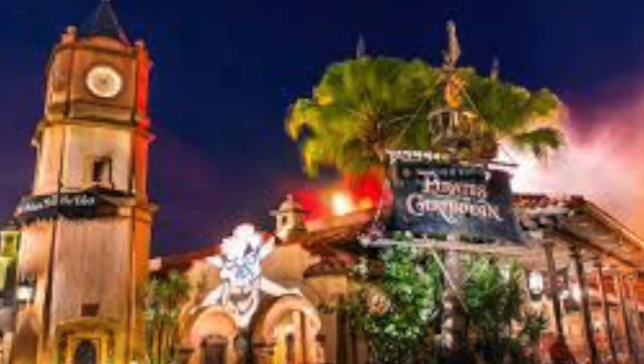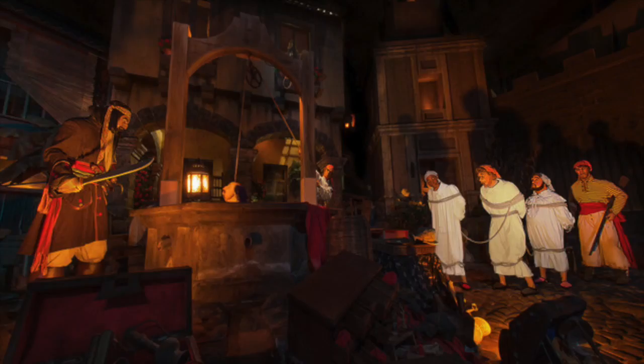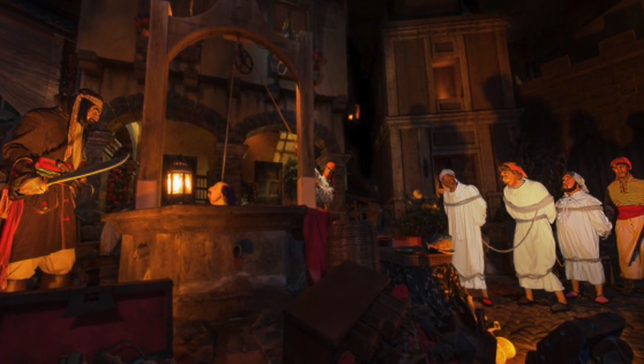That's the first ride I go on every time I get to Magic Kingdom. I love it so much. Next is Thunder Mountain. I love all the mountains at Magic Kingdom — Thunder Mountain, Space Mountain, Splash Mountain — but I love Thunder Mountain, and riding it at night is amazing. If you can try to ride it while the fireworks are going on — but I won't do that because I like to watch the fireworks at every park — people say riding it during the fireworks is really, really cool. But riding it at night is my favorite part.